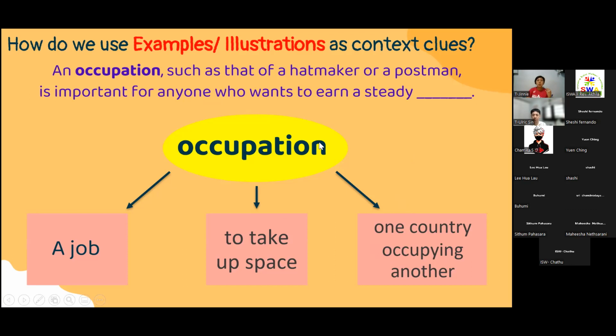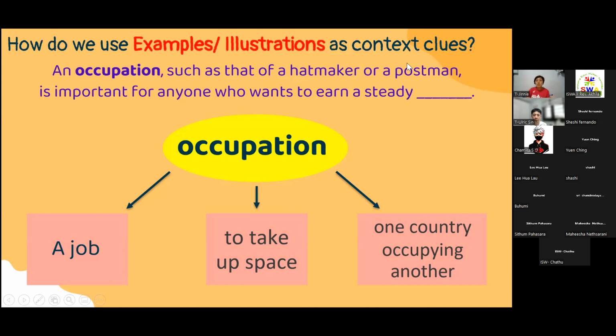Okay, so for someone who knows, oh, I actually know occupation has three meanings, then to fill in this blank here, you must fill in the right answer. Which is why I am looking at this comma, such as tells me that, oh, it's trying to describe what the occupation here can mean. A hat maker. Hats and make an ER. I know that it tells that it's a person who makes hats. And a postman is a person who delivers mails or posts.